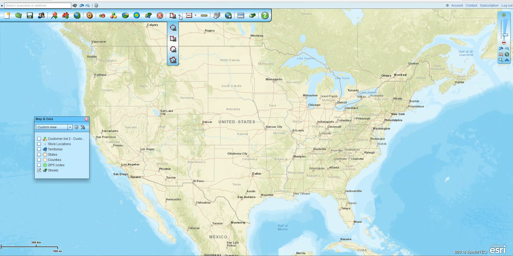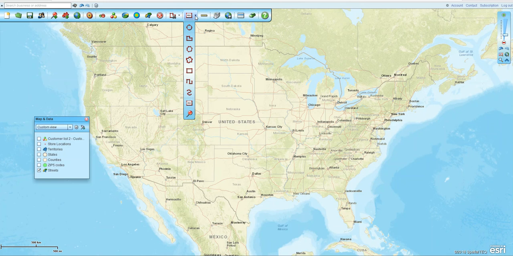The next button is our search tools. You can search by a radius, a polygon, a freeform area that you draw, and also we have a drive time polygon. You'll notice that they all have binoculars with them to search data. You can use this if you have a large list of points. You can use these tools to find a smaller group of those points. You can also use these tools to quickly create territories. It allows you to grab big chunks of zip codes or counties or states all at once.